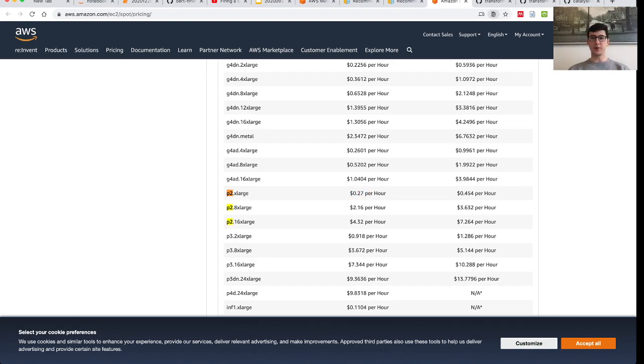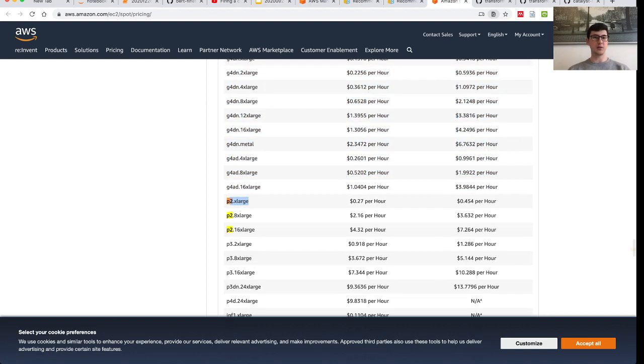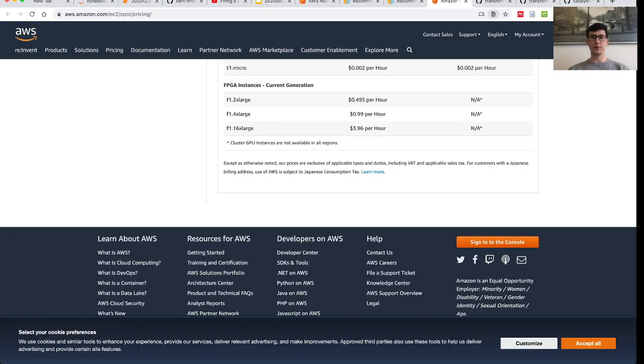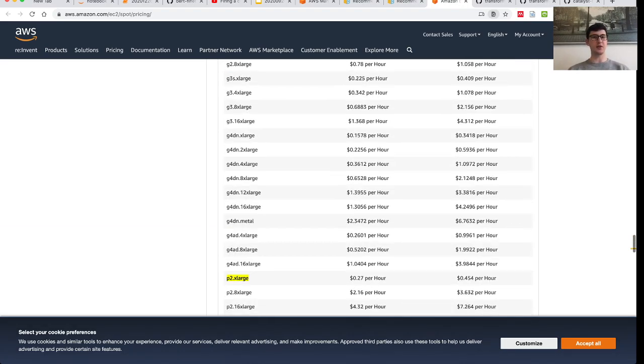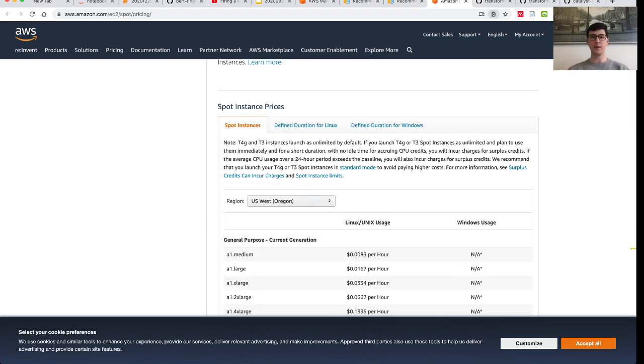With Linux and Windows it is almost twice as expensive. I guess it has a V100 on board. We can check the specifications, but this is only one GPU.